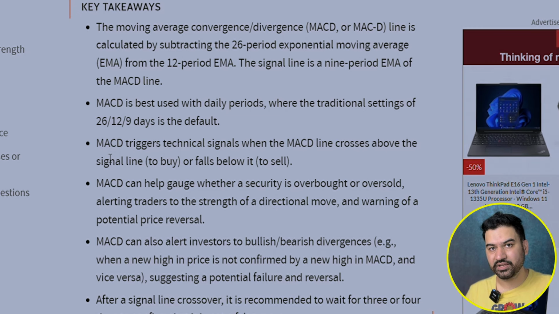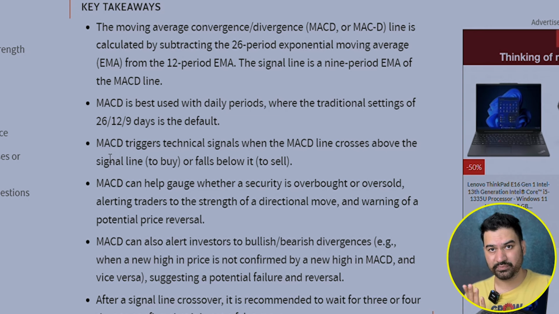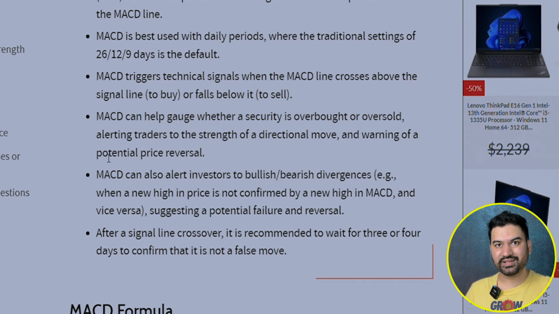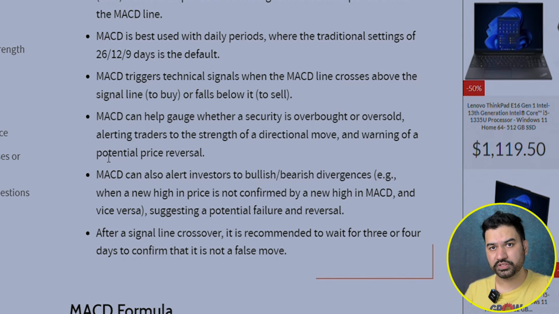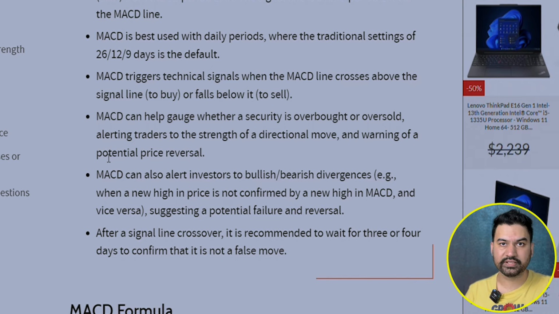So it's basically when it crosses from the bottom. As you can see many times when you use this indicator, the blue line crosses the signal line. So basically it's a signal for buy. When it crosses from above to below, it's actually a signal for selling. Similarly, it also indicates whether the trend is going to be bearish or bullish, because when it crosses from below, then it's definitely going to be a bullish trend. When it crosses from above, it's going to be a bearish trend.